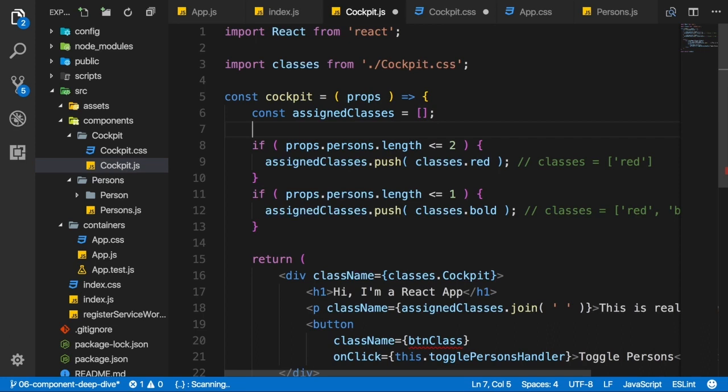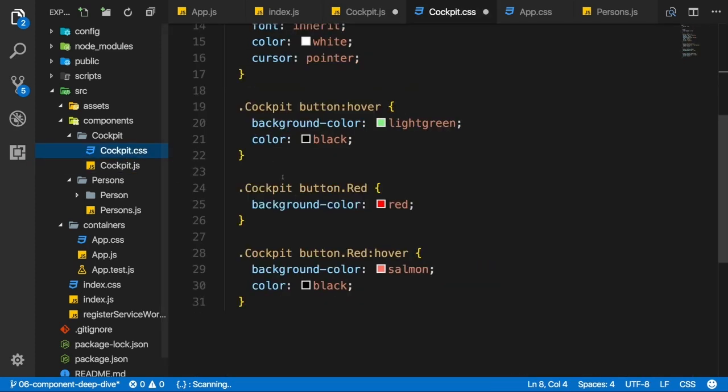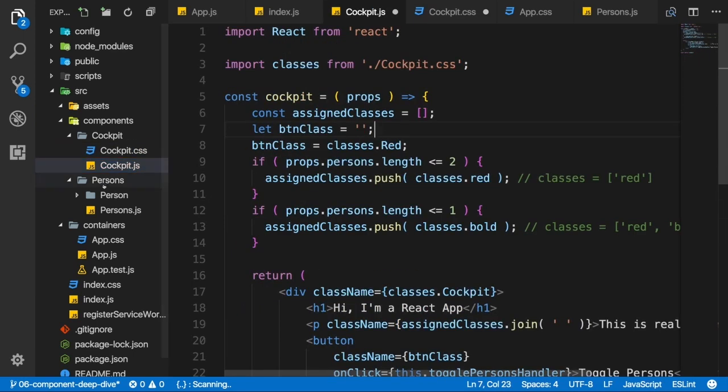Here I will store my red class assignment temporarily and set up button class to be empty at the beginning. Now, this will become important again for adding this red class to the button and hence setting the appropriate styling. Now with that, we have to add this check whether we want to add the red class to the button.